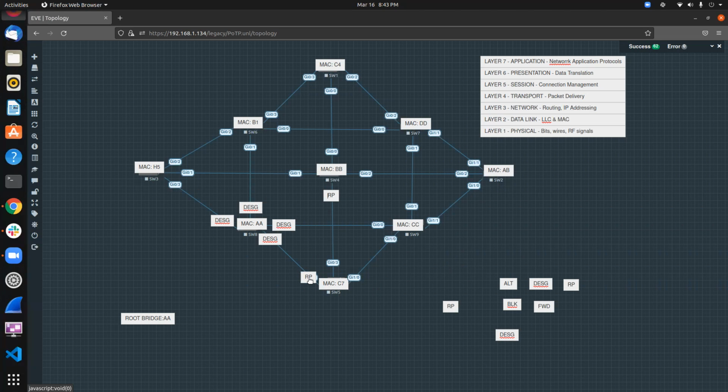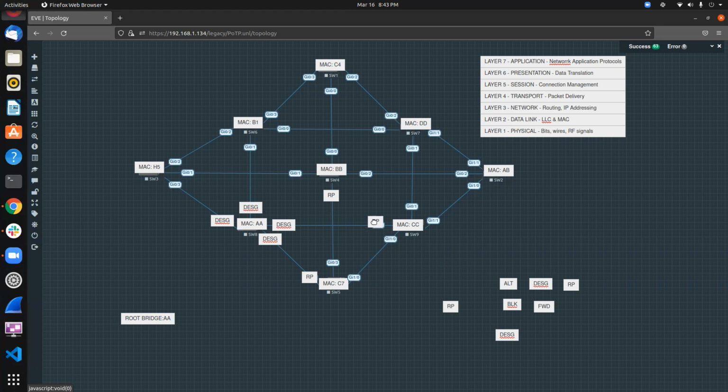Good stuff. All right, let's do switch 9. From switch 9 to root bridge, let's see. Got A, B, B, B, we got C, C. So we're going to go up to there. The cost there is going to be 4, 4, 4 versus 4 only. So I'm going to go from CC to the root bridge, which is switch 8. The cost is 4 if I just go that direction from CC directly to switch 8.